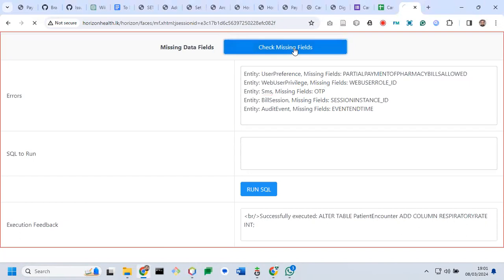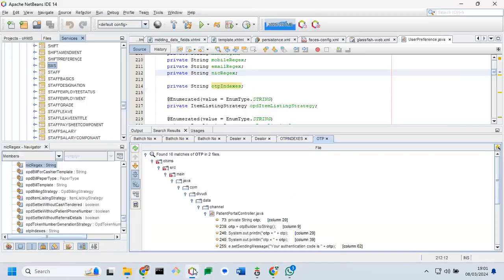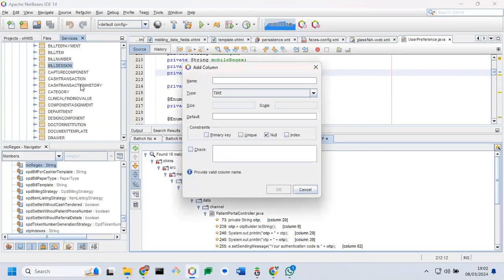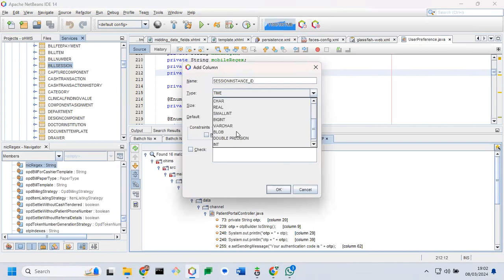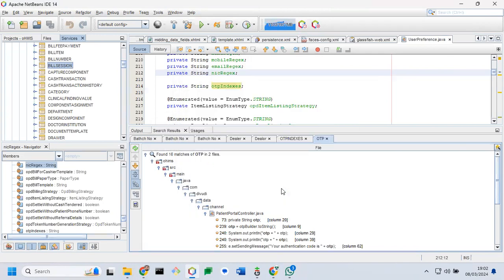Then session instance ID in the bill session. Session instance ID, the bill session, add column, big integer, need to index.